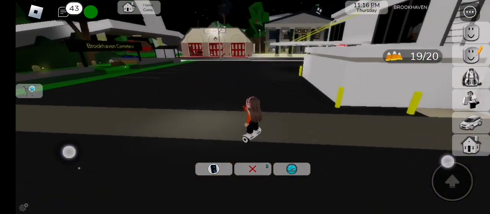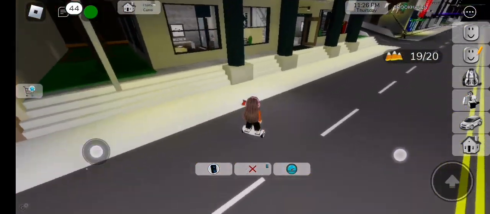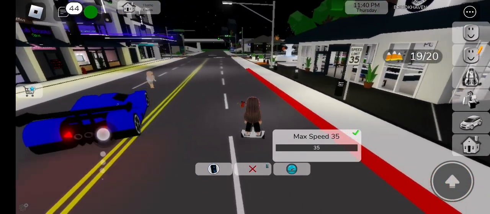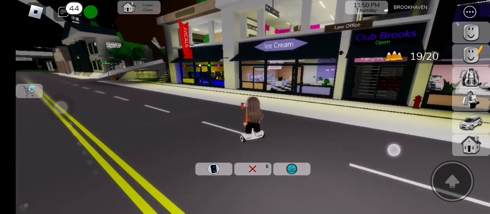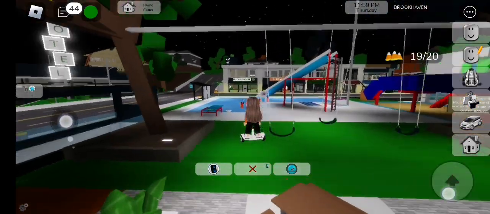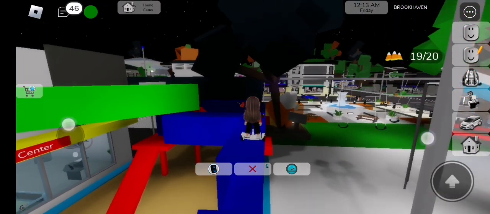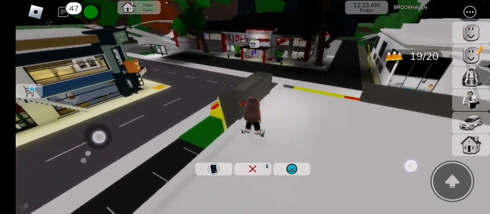Though, I've probably passed it like a billion times by now, but I don't see it still. Just make sure it's at top speed still. Yep, it is. What am I gonna do on insane if I can't find one candy corn for a medium? I'm gonna go up here. I know it's not up here, but to get a better view, basically.